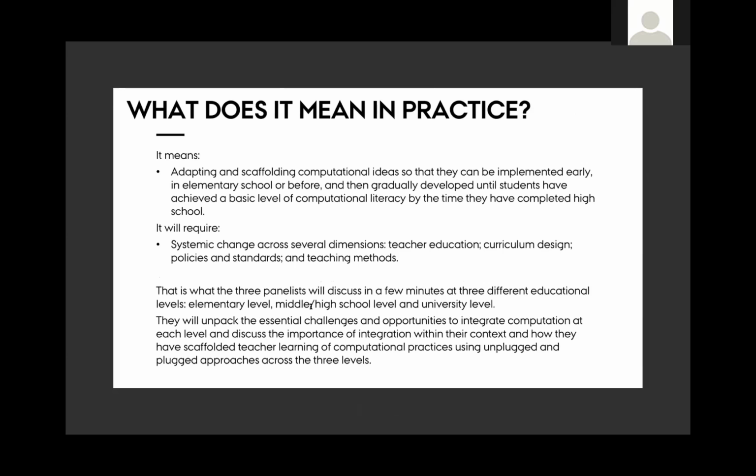And what does that mean in practice? It means that adapting and scaffolding computational ideas so that they can be implemented early in elementary school or before, and then gradually developed until students have achieved a basic level of computational literacy by the time they have completed high school. And this will require a systemic change across several dimensions: teacher education, curriculum design, policies and standards, and teaching methods. And so that is what the 3 panelists will discuss in a few minutes at the 3 different educational levels that I already mentioned.